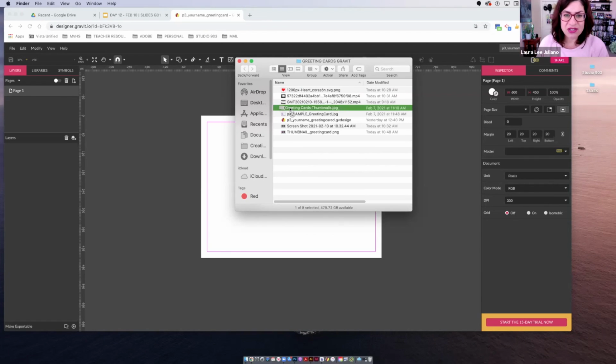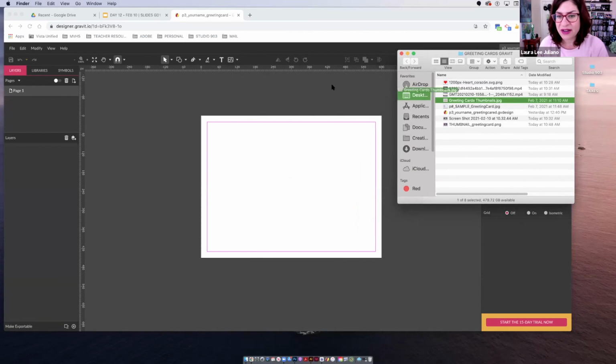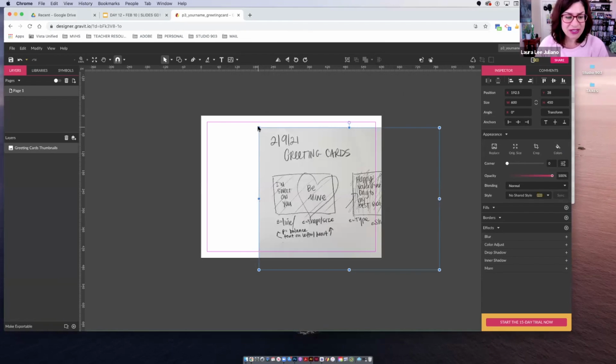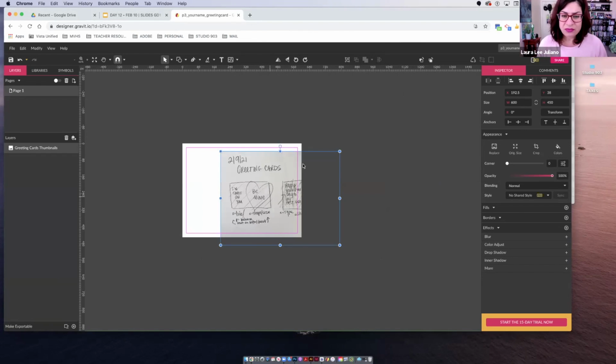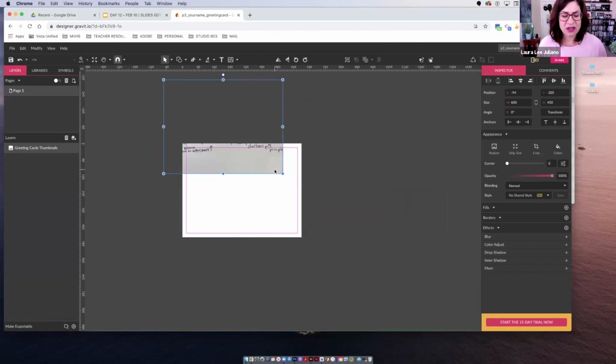These are my sketches. And to drag images into Gravit, you simply click on the file and drag it and release and drop it right in there. And there are my sketches. And now I have them here as a reference point. It's super nice. I could actually use it as a template and draw things on top of it if I wanted to, but I'm just going to keep it off to the side over here, maybe up there.